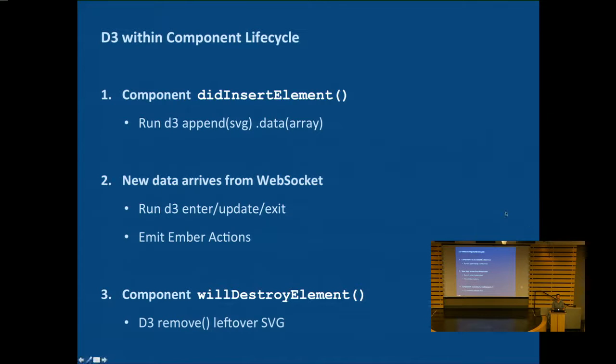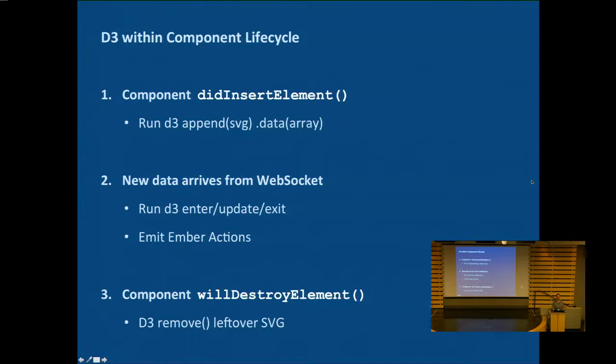And the number 2 bullet point here is that D3 has enter, update, and exit. The important thing there is that D3 knows how to add new things based on new data coming in. It knows how to update what's on the screen based on data changing, and it knows how to remove things when data goes away. It knows how to do those things, and that can happen inside of an Ember component.